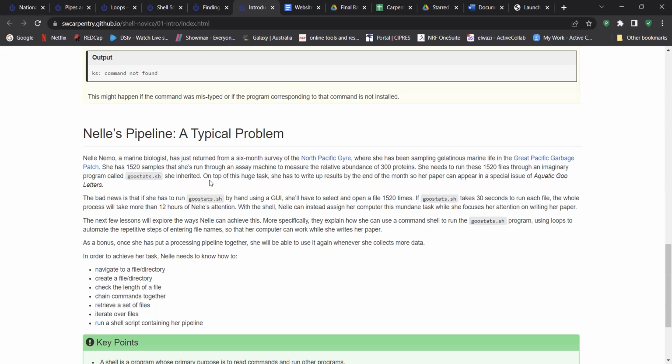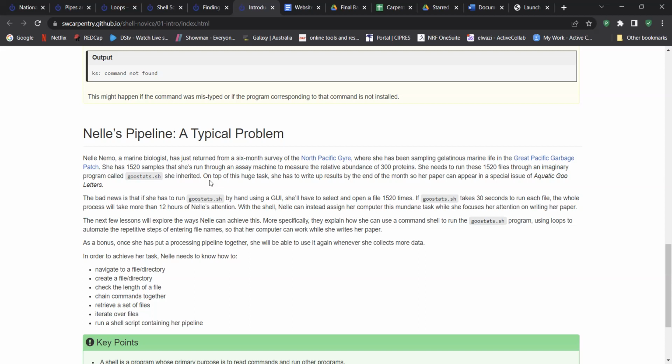If goostats.sh takes 30 seconds to run each file, the whole process will take more than 12 hours of Nell's attention. With the shell, Nell can instead assign her computer this mundane task while she focuses her attention on writing her paper.